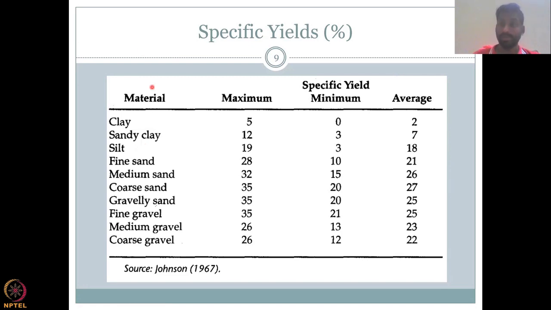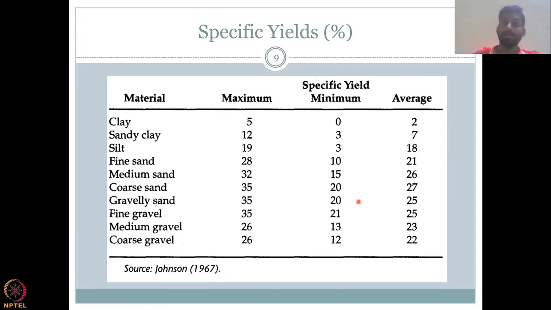So what you can see here is the material, and you have a maximum specific yield and a minimum specific yield as a percentage. And normally what you use for studies is the average. Okay, so 5 to 0, average is 2. I think you're safe in using the mid value or the average value. Okay. So all these, even though the studies are pretty old, are mostly constant and depend on the site. Your site might have different clay, red clay, black clay, etc. So depending on the type of clay, your specific yield range is there.